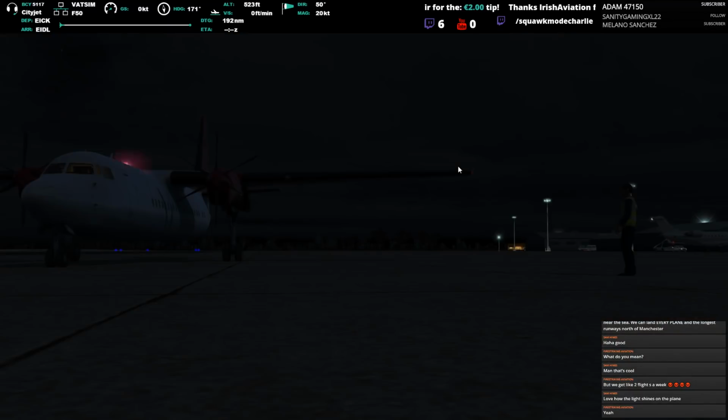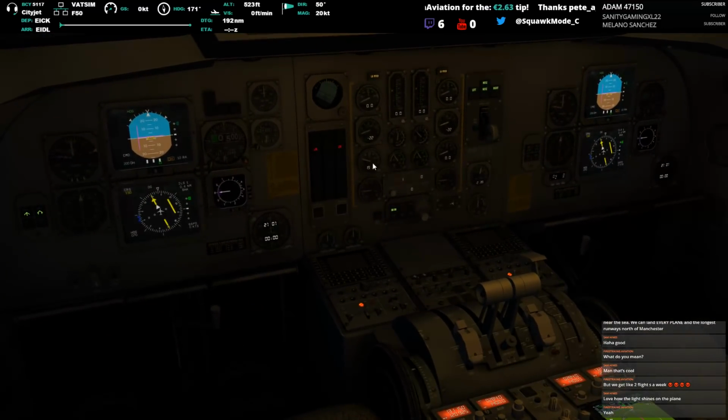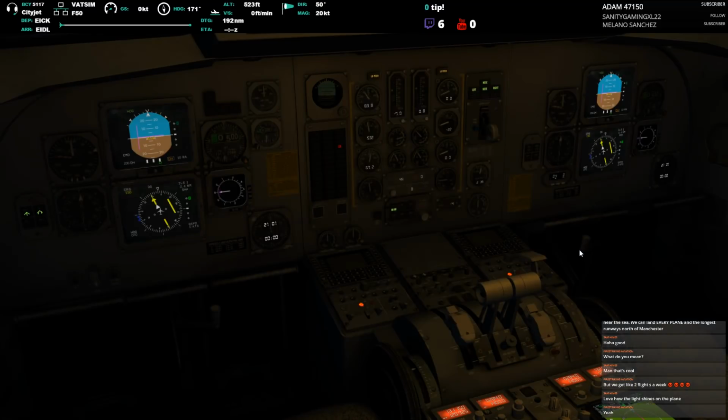Okay, we're gonna start number 1 first. Clear to start engines. 20%, condition lever start. Monitor number 1. Lever open. Turn left heading 200 degrees, Ryanair 10 Papa. Okay, engine is stable, start number 2.